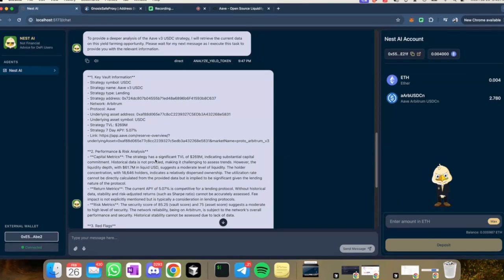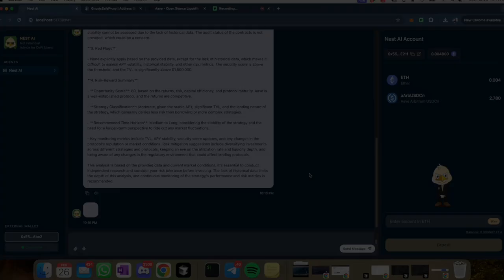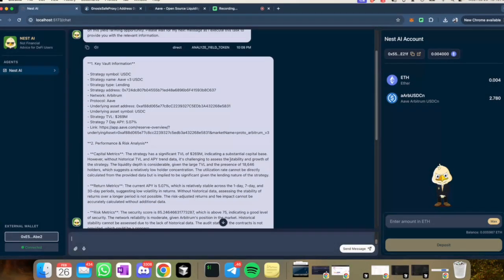And in the future we will be plugging in a lot more data sources. So it'll be using all kinds of DeFi sources to help our users find these unique strategies that maybe a typical DeFi user would totally overlook because they didn't realize they were there. And so that's the goal of this, to help users find more niche DeFi strategies, and also learn more about DeFi and educate users about DeFi in all aspects. Basically, Nest will have complete access to the internet in the future as we enable more functionalities for Nest to help facilitate DeFi research.